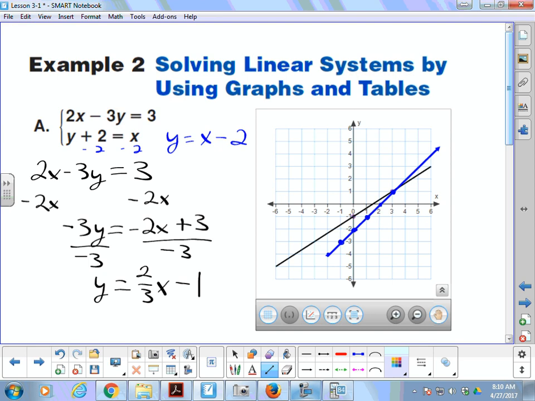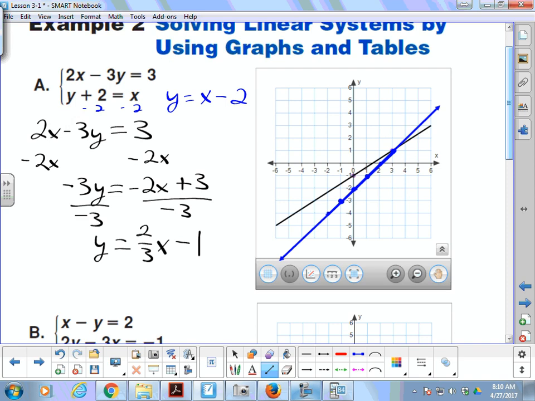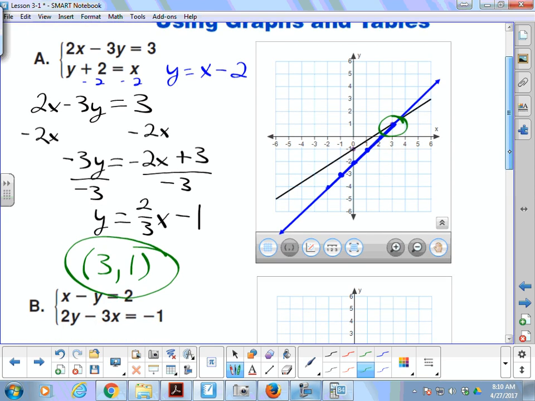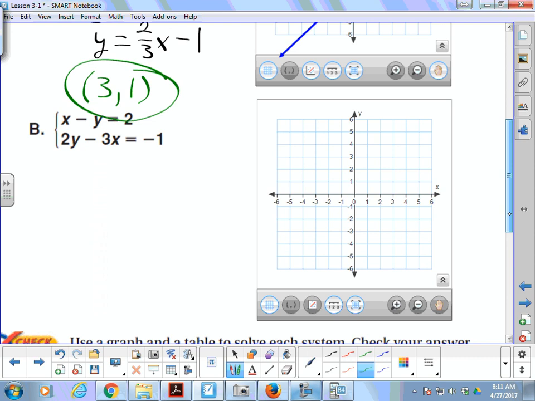So this works out nicely. We can actually see where the two lines intersect because I actually marked that point. So my solution to this equation then is the point. I've got this point here where both those lines intersect. So my answer is the point 3, 1. So when you write these answers, you actually are going to write them as that point where they intersect. We write them in slope-intercept form, or you can use the intercepts. It doesn't matter, but it's easier using the slope-intercept form when it comes to the next problem anyway. How you graph these is up to you. All right, so go ahead and do B.